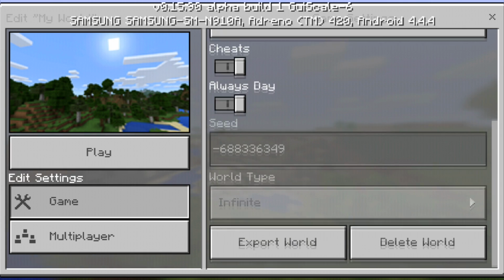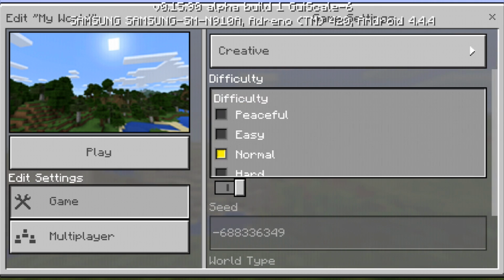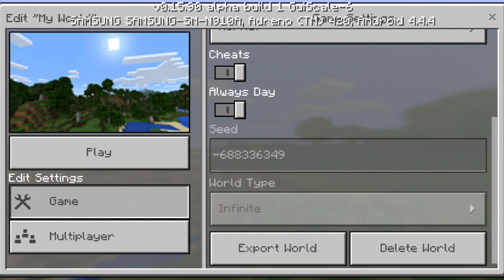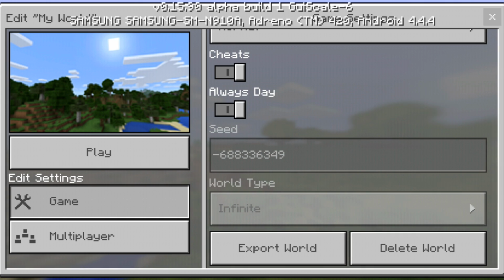So you have all of your options here. You can turn cheats on, which I'm assuming will add commands. Maybe they did. I haven't even tried commands yet. You can change your difficulty, which is cool. Creative, survival, of course. Exporting worlds, that will be a thing, but it doesn't actually work yet. It looks like it did something, but I couldn't find it anywhere. Maybe it did work, but I couldn't find it earlier.